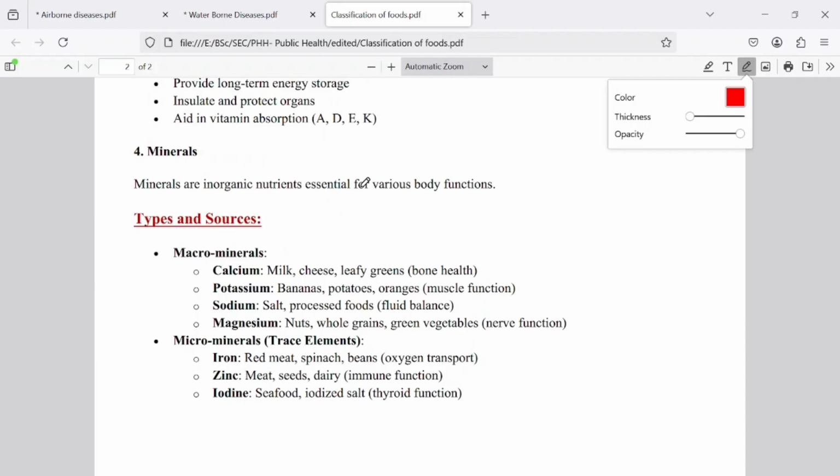Another important thing is vitamins. A, D, K vitamins and B, C vitamins are very important. They are involved in the metabolic activities. Minerals are also very important. Among minerals, iron, zinc, and iodine are micronutrients, required in very small quantities. But calcium, potassium, sodium, and magnesium are required in very large amounts, because they are involved in many metabolic activities. That's why we require them in huge quantities. So deficiency of vitamins and deficiency of minerals is very dangerous to the metabolic activities of the body.